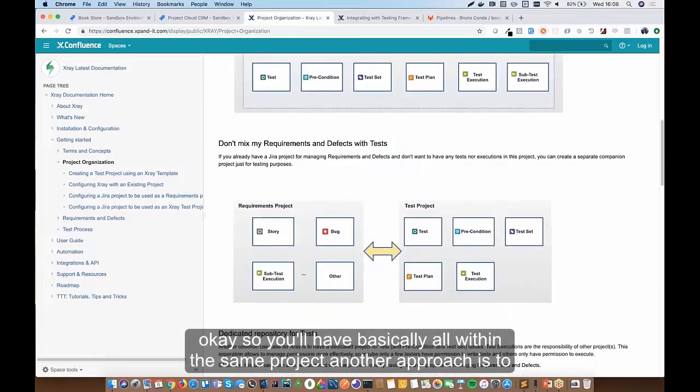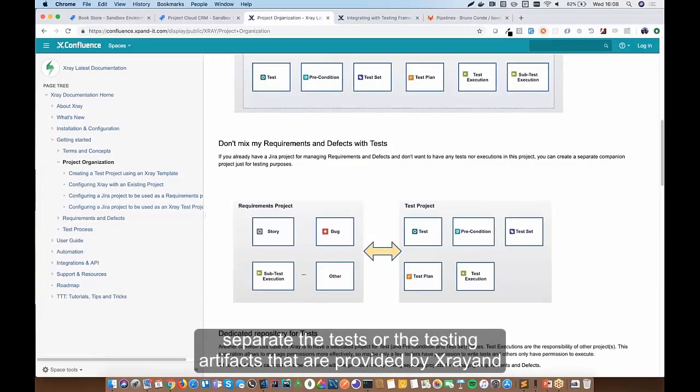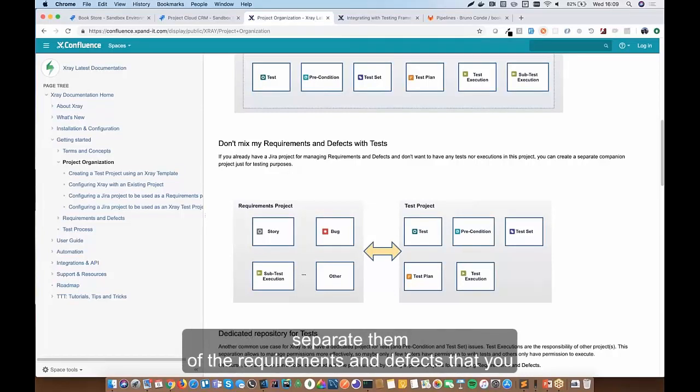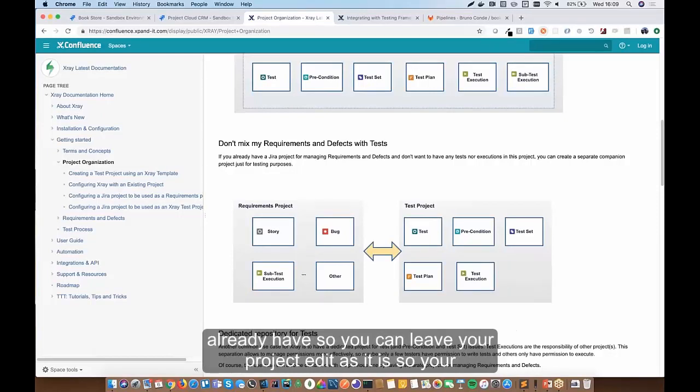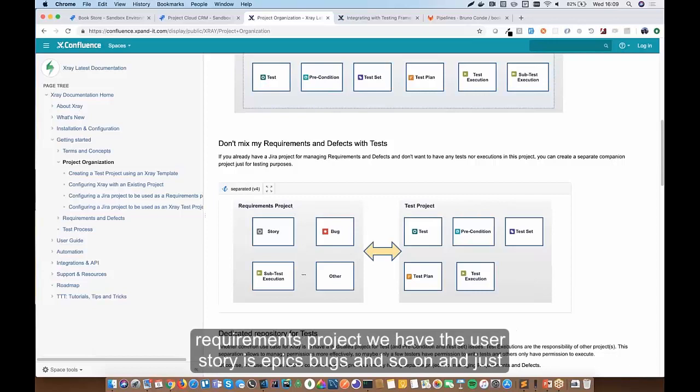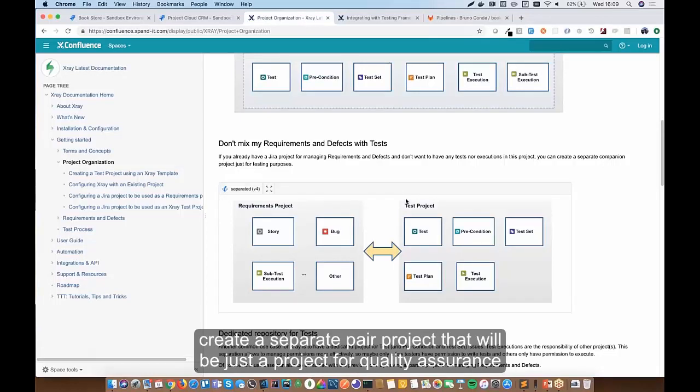Another approach is to separate the testing artifacts provided by Xray from the requirements and defects that you already have. You can leave your requirements project as it is, where you have the user stories, epics, bugs, and so on, and just create a separate project that will be just for quality assurance, so it will contain all of the Xray entities.